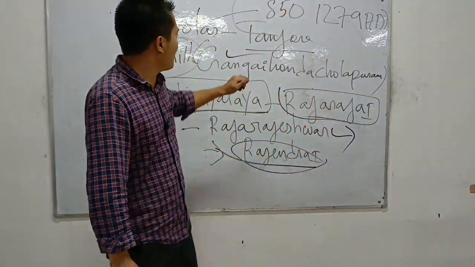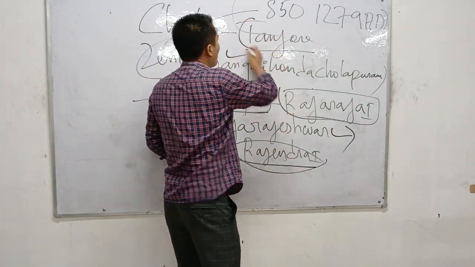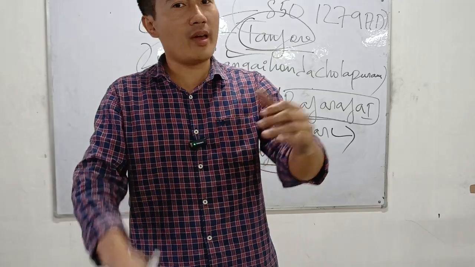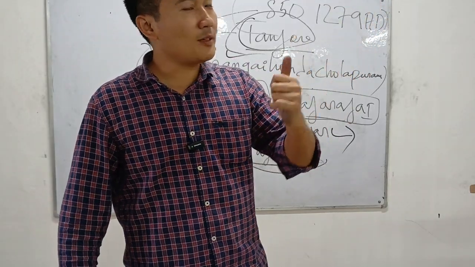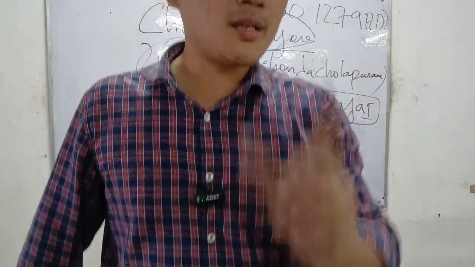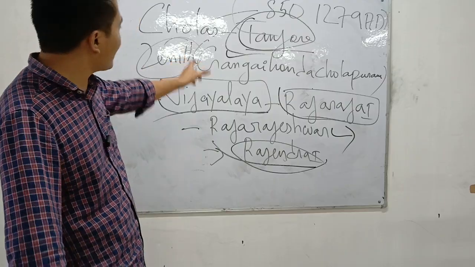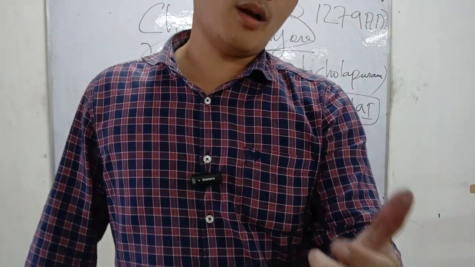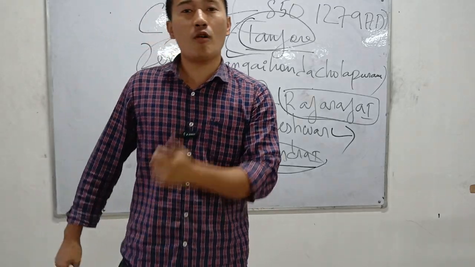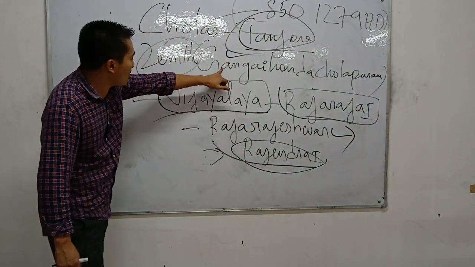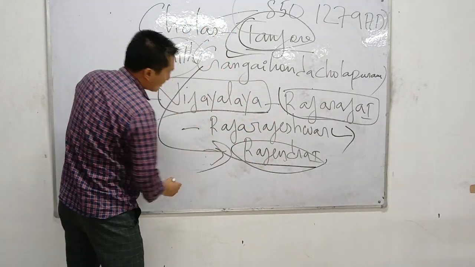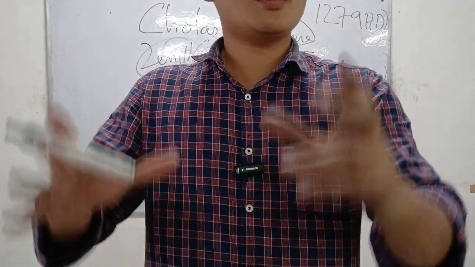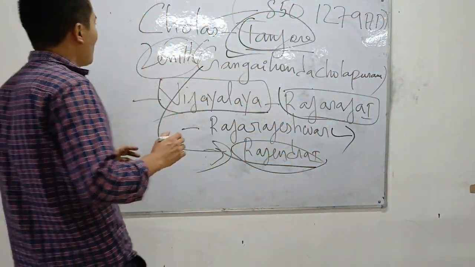And remember, Tanjore was replaced by Gangaikonda Cholapuram. We have Tanjore before, but after that, a king known as Rajendra I built a city known as Gangaikonda Cholapuram. It was again made the capital city of the Cholas. So these are the two capital cities you have to remember. Gangaikonda Cholapuram was built by Rajendra I.